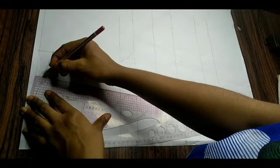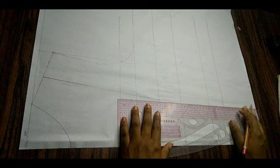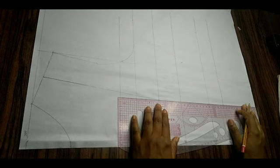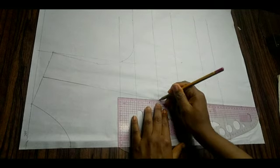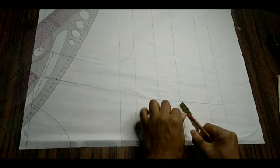After we're done joining that, we'll then join our nipple to nipple measurement all the way to our allowance line. So for my nipple measurement, I made a mark at my bust line and also at my allowance line. I didn't mark at my chest line. Okay, so now I'm done with that.